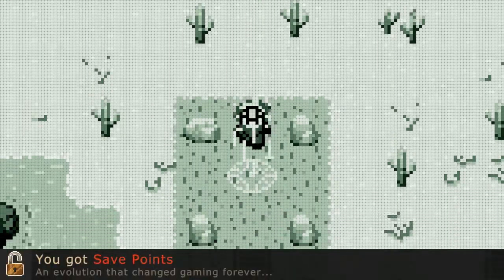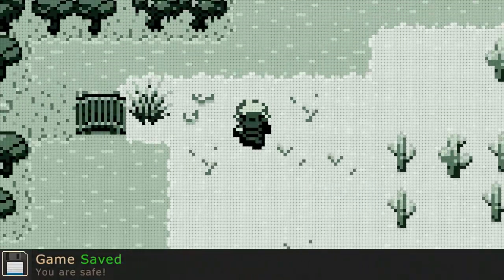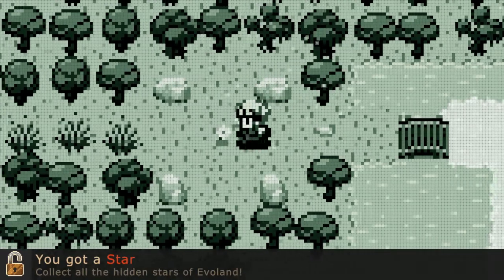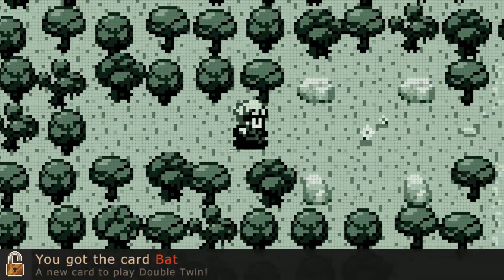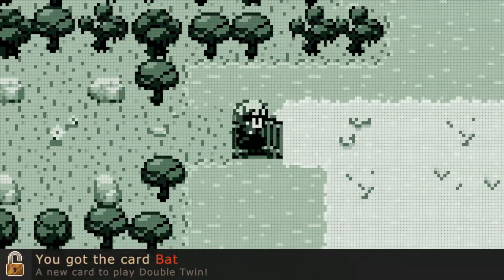Oh, save points. They may be useful. Yeah. Oh, that's useful. I didn't actually go into a save menu. What's across here? Another chest. A star. Collect all hidden stars in Evoland. I didn't know there were stars in this game. Bat. New card. Play double twin. What? Must be like a mini game inside the game.